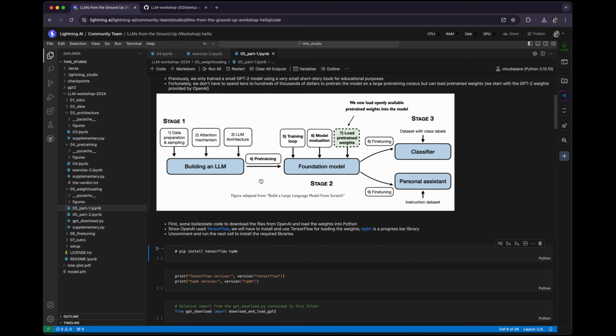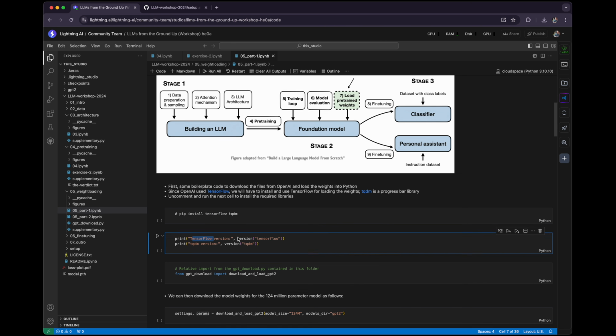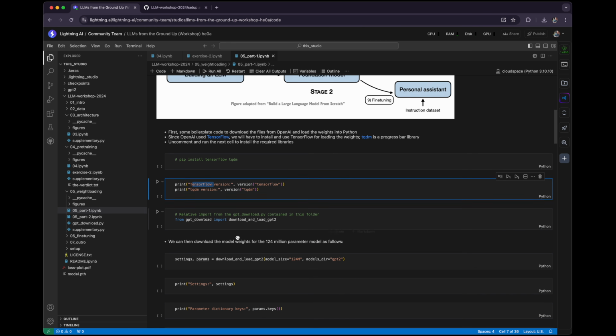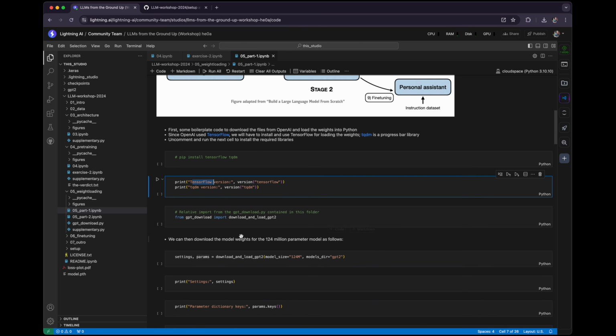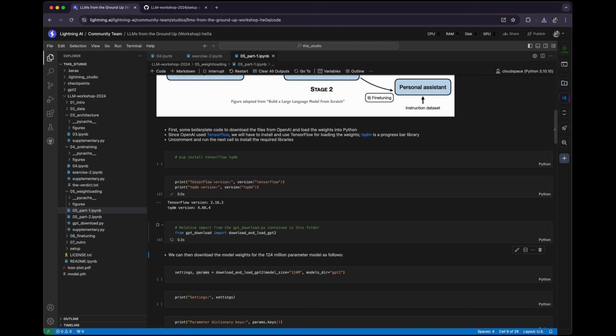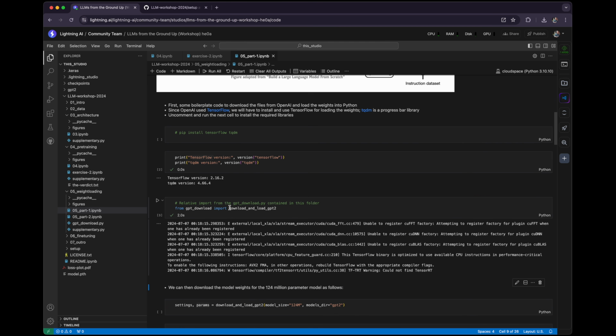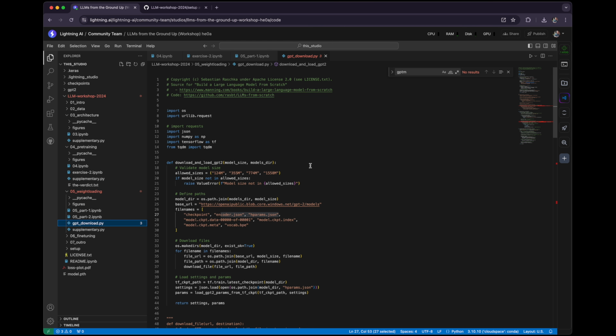And for that, we need to use TensorFlow. That's because back then OpenAI used TensorFlow. And the code will still be PyTorch. It's just required here for loading the weights from the original files that are provided by OpenAI. So I'm importing here this download_and_load_gpt2 function, which I implemented and tucked away a bit because it's not super interesting.